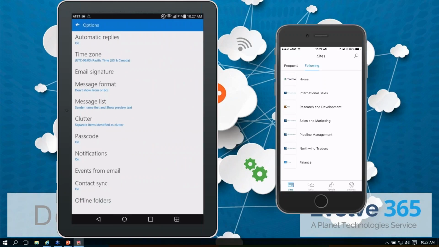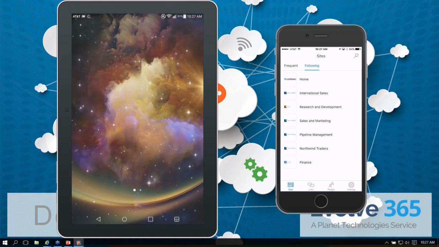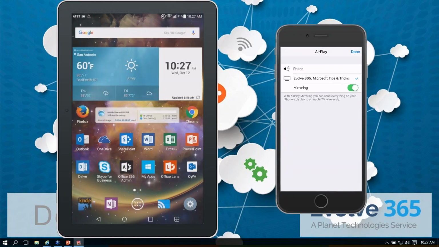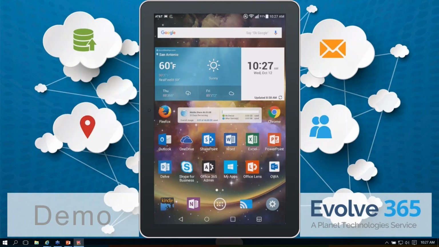So if you needed to change accounts on a device, if you have an iPad that is used by different groups within your device, you're going to have to come in and remove that account completely, remove that application, and then reinstall the application and then add the new account. So I recommend just the Outlook app.